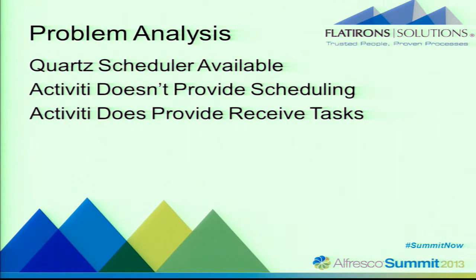So some of these terms may not be familiar to you. If at any point in time I say something that you flat don't understand, go ahead and stick a hand up and I'll try to address it right away. Okay. So the receive tasks give us the ability to signal the workflow that something has completed and we're ready to move on.